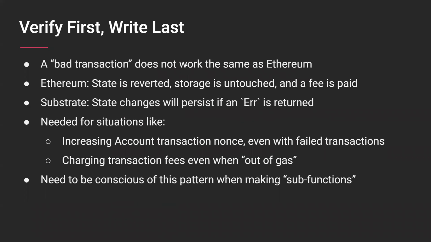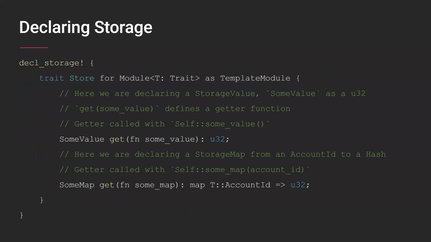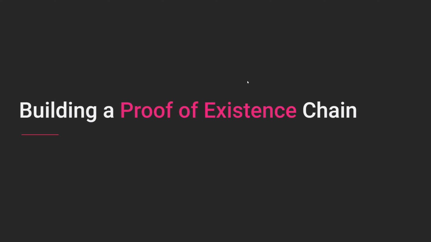So for the basics of runtime development, I want to show you this skeleton of a module. We have the imports at the start of every pallet that we're building. Then we have a public trait definition, which is just some boilerplate code that you will simply have to include in every pallet that you're building. Then you have the 4 macros, and then you have the implementation of the module itself. That's all there is to it, and you'll see that in 100 lines of code we can build our custom pallet. This we can skip, this we can skip. So this is how these things are used, but we're going to go through these in a very manual process so you can follow along.